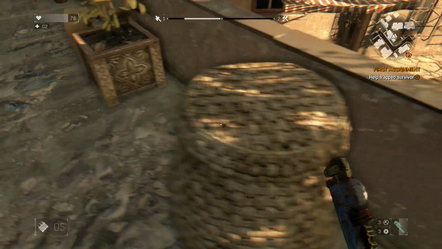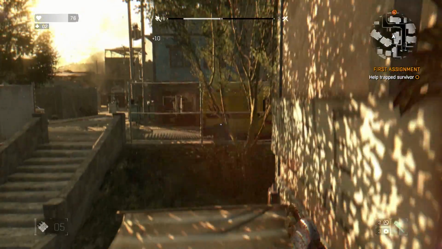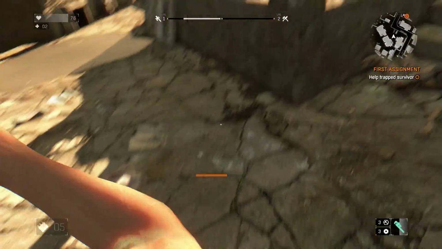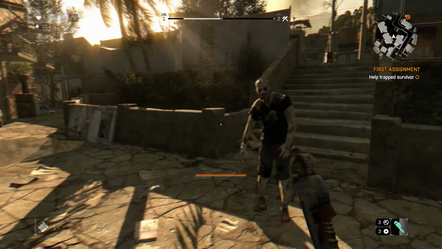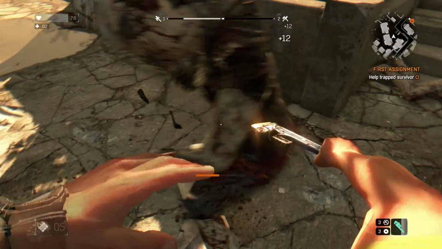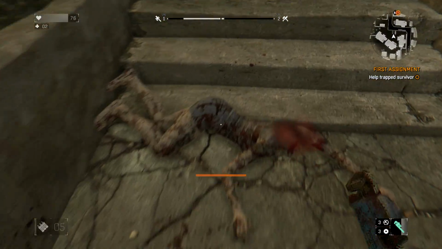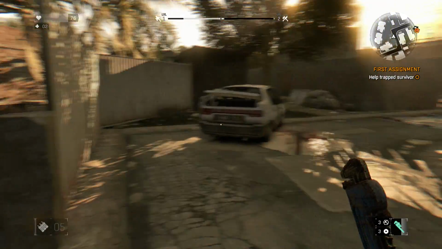Okay. Ooh. Well, hello there, basket with alcohol in it. Somebody was a closet alcoholic. Where'd you come from? There's a zombie just taking a nap that I didn't notice. That was so sweet. This wrench is doing good. I like it. That one's missing a head. It won't be standing up anytime soon.